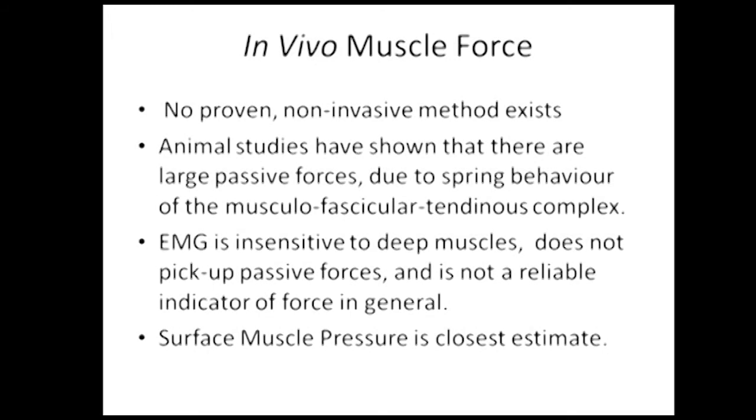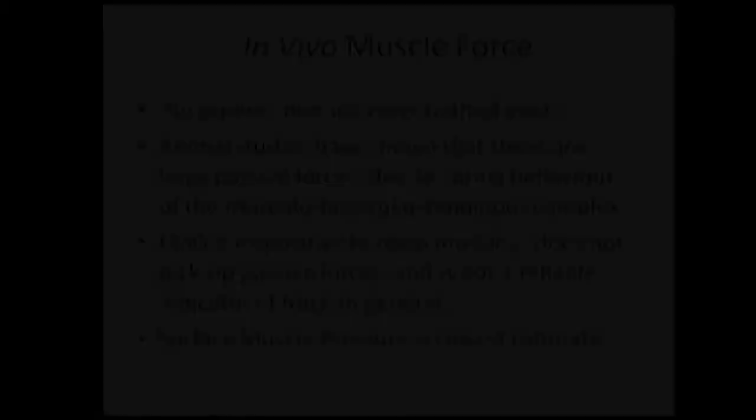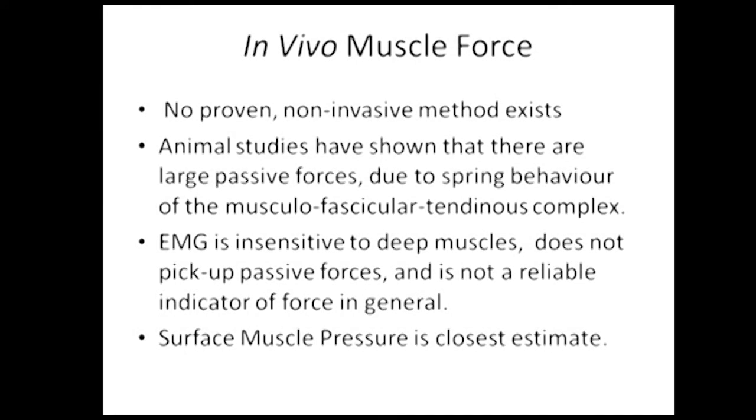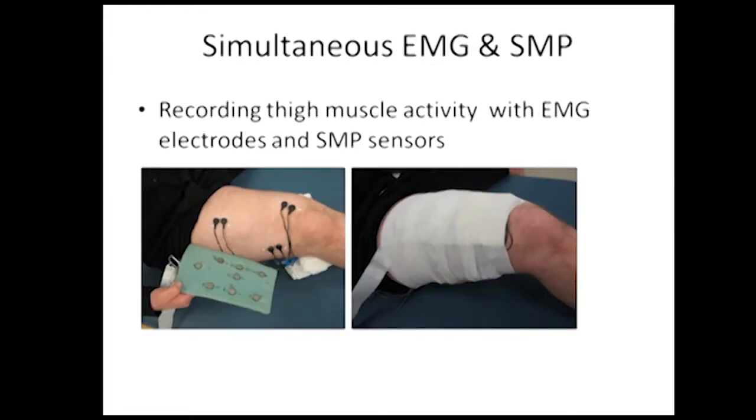So the EMG, even if you had the EMG for these predictions, wouldn't be very good because it only measures really the very surface of the muscles, and depending on how deep your muscles are, you're missing a very large portion of the force that would be moving these joints. So I want to present some of our results now on surface muscle pressure, which we have tried to use to estimate some of the muscle forces.